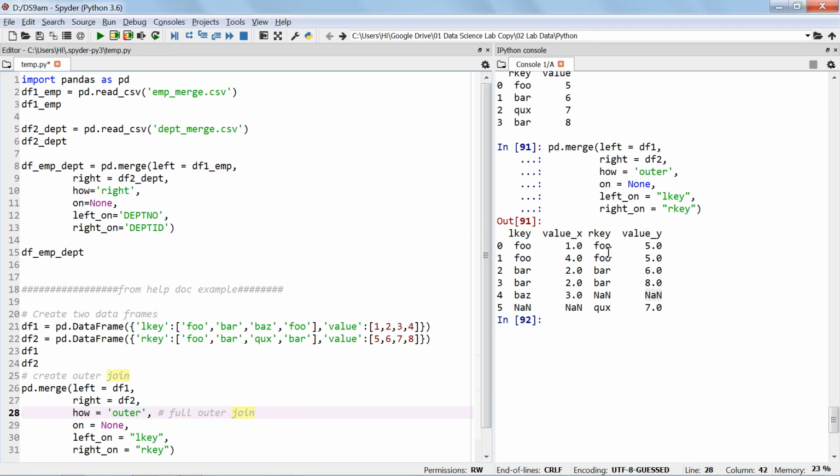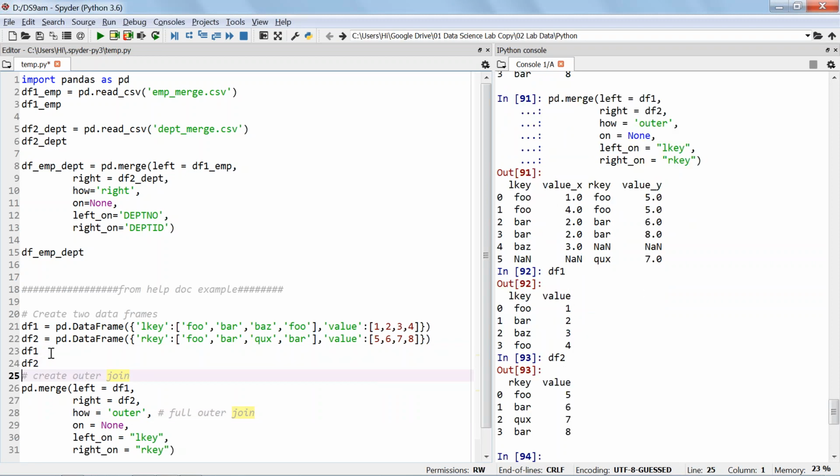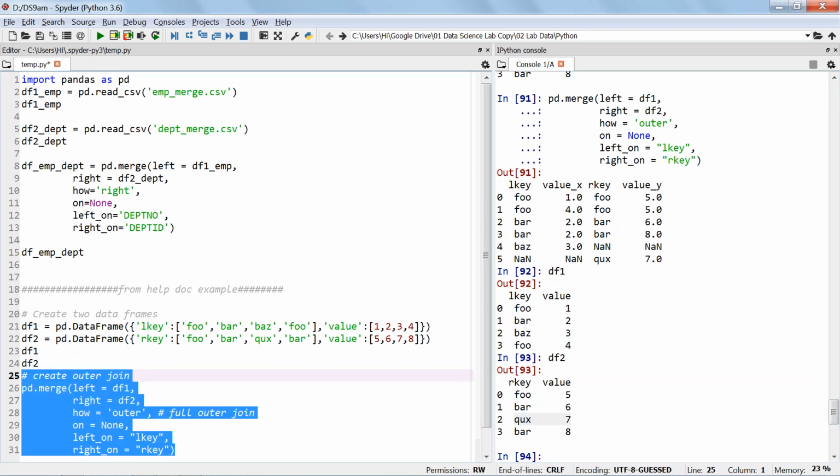In the context of data, you are interested in the data, right? See here. Observe the first df1 data, then observe the df2 data. What are you understanding in df1 and df2? In df1, I have something called buzz. Do I have that here? No. And in this one, we have QX. Do I have it in this one? No. Even though there is no match, I want everything.